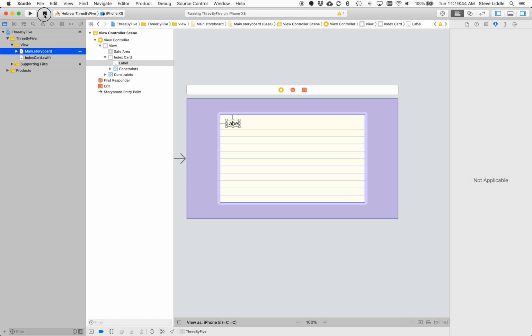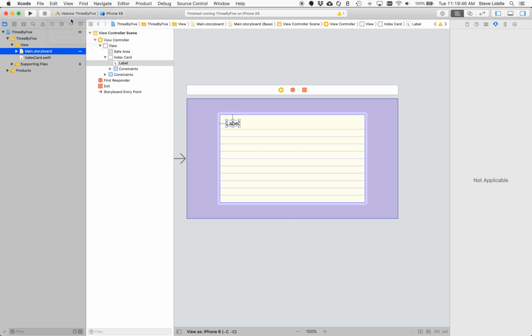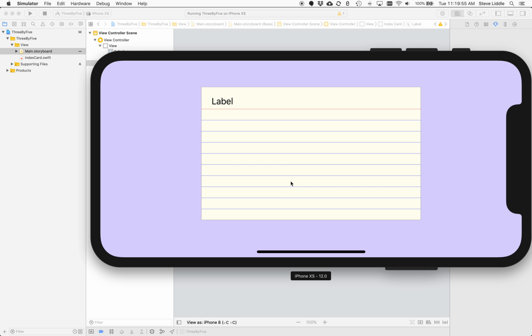Whereas if I stop that and go back to the 3x5 configuration that runs in the default localization, you're going to see here that it's going to be label on the left. See? Okay, so leading, trailing means different things in different languages.